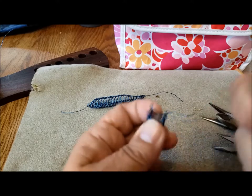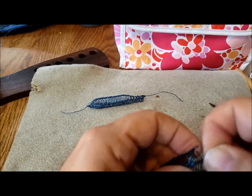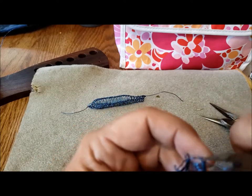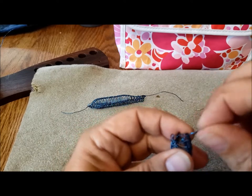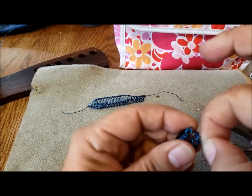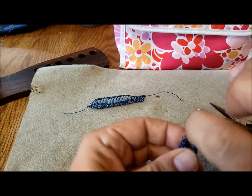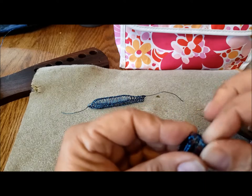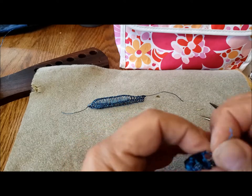I like to go through from the outside to the inside. And I have to pull it a little bit so I have enough outside to the inside. My fingers are cold. It's harder to hang on to the wire.